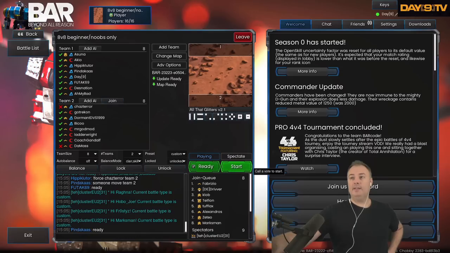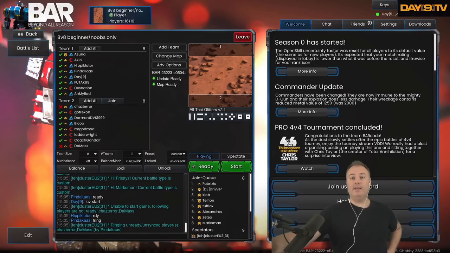What happens if I hit start? Yeah. Unable to start game. Players are not ready. All right.